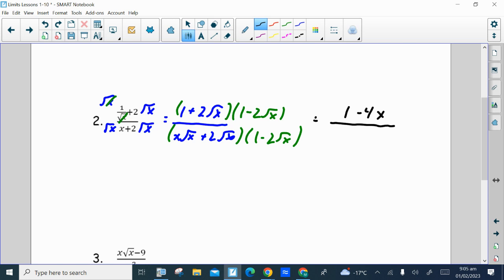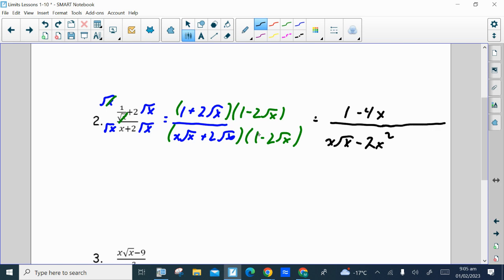And on the bottom, I don't think it really matters here whether you multiply them out or leave them in factored form. I don't think it'll matter, but let's multiply them out. The front terms, x root x times 1 is x root x. The outer products, a negative times a positive is a negative. The coefficients, 2 times x. And then root x times root x is another x, so that'll become 2x squared.